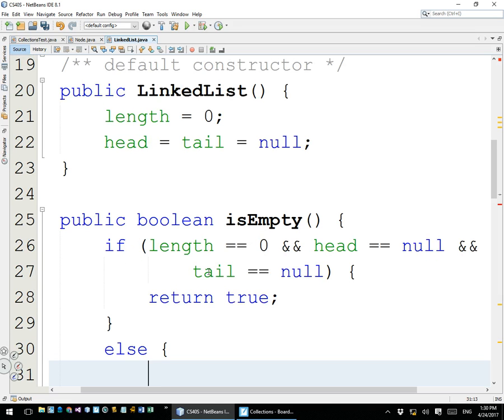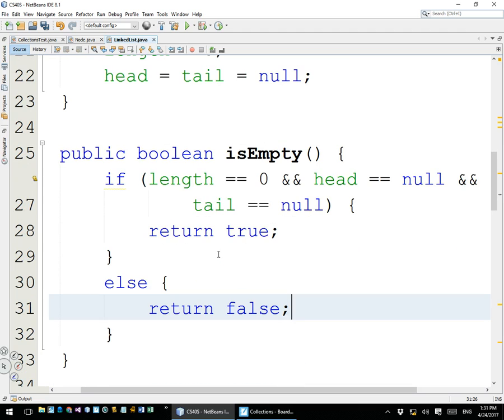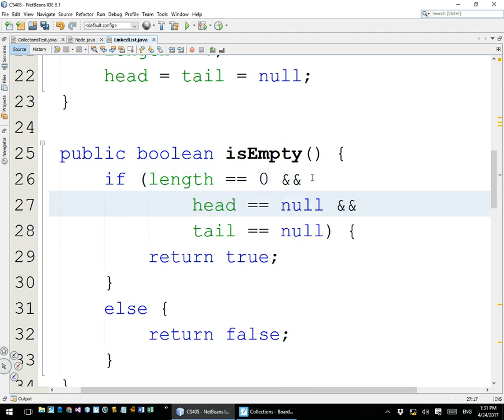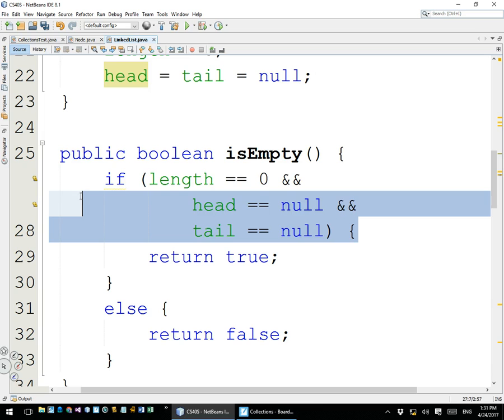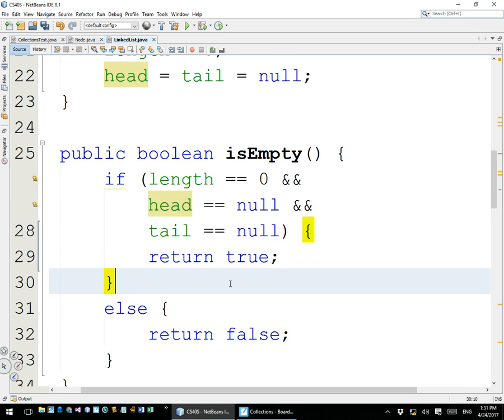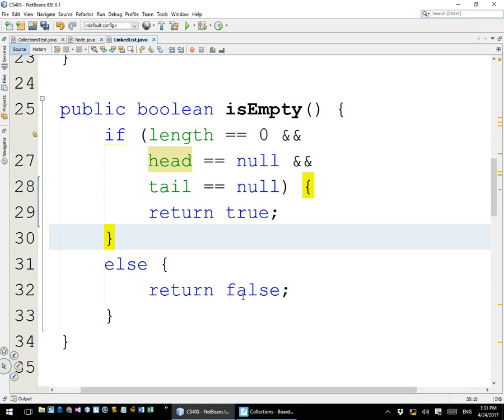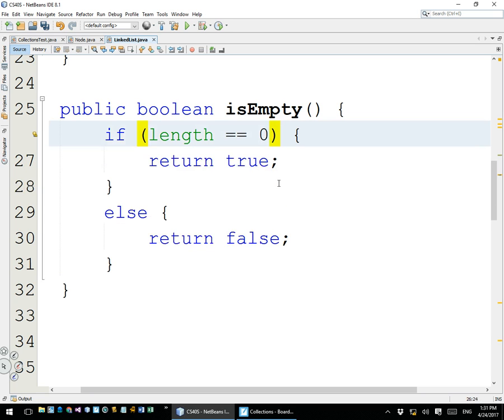Otherwise, I'd return false. But this seems like a lot of code that I don't think I need all of this, if you think about it. Do I really need to do all of this to determine if it's empty? I could do all this, but I really don't have to. First of all, do I need all 3 parts of this if statement? Really, I just need one of them, right? If I code well, I could maybe just check the length. Okay? So I could reduce it down to that.